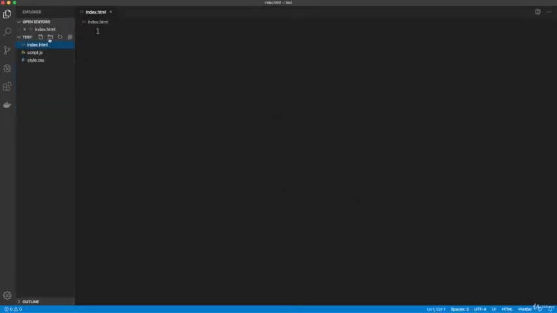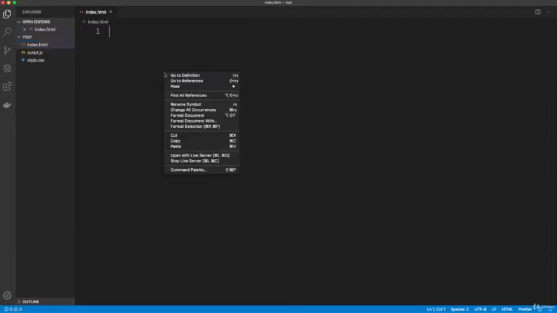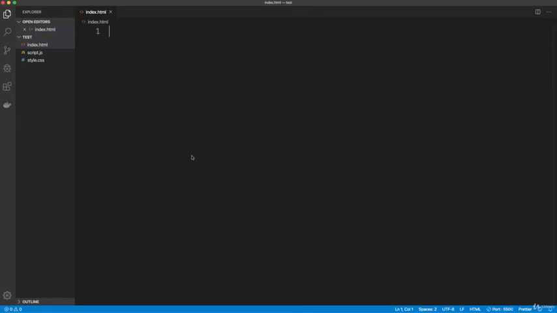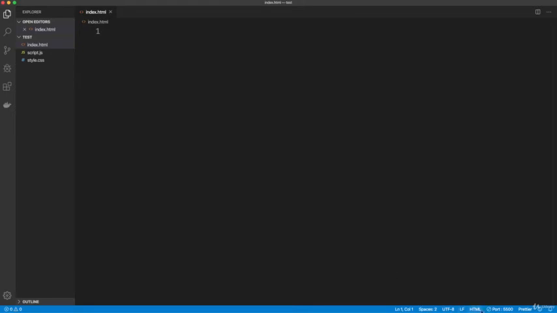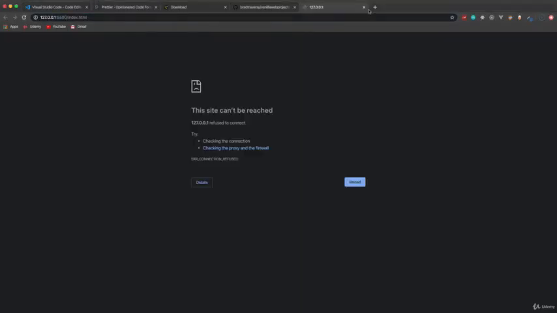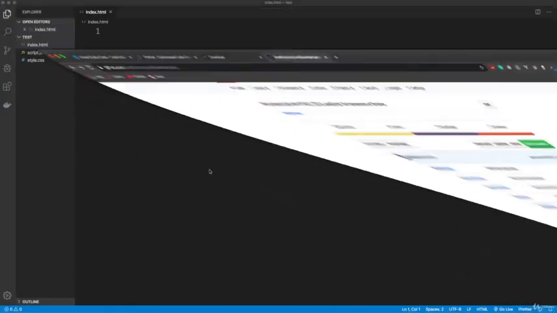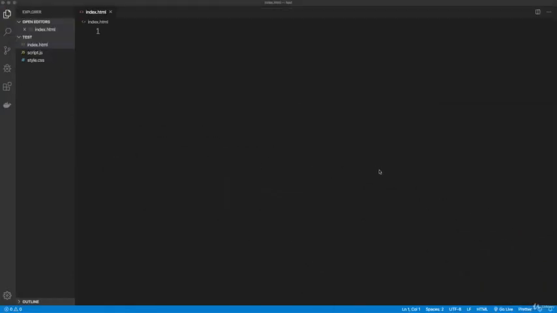To open a file with Live Server, you can just go into an HTML file and just choose Open with Live Server, and it will go ahead and just pop open right on your loopback address or your localhost on the default port of 5500. Okay, and then when you want to stop the server, down here there's a button. You can see it says port 5500. You just click that. It'll say disposing, and then it goes away, and the server no longer works. Okay, so we'll be using that throughout the course. All right, so I think we're all set up.